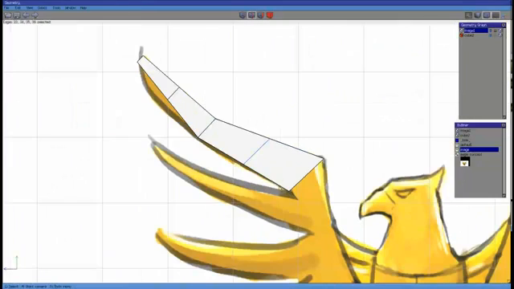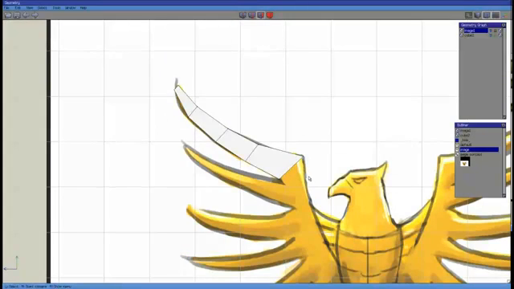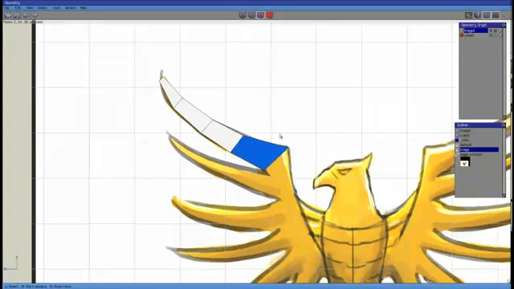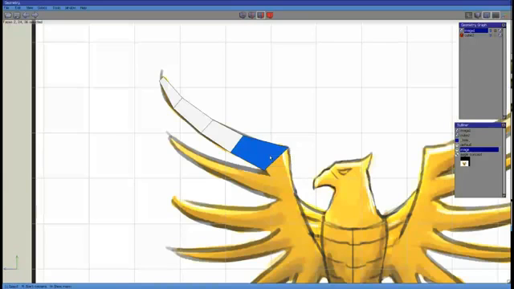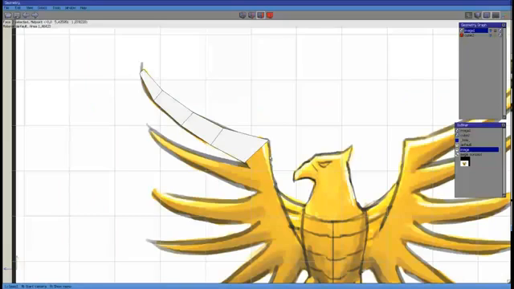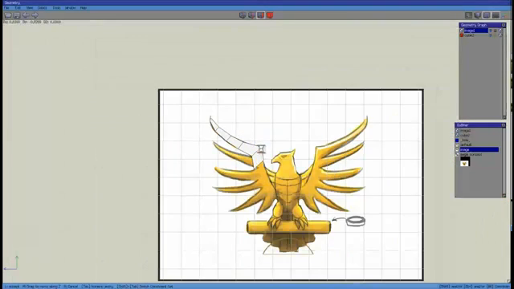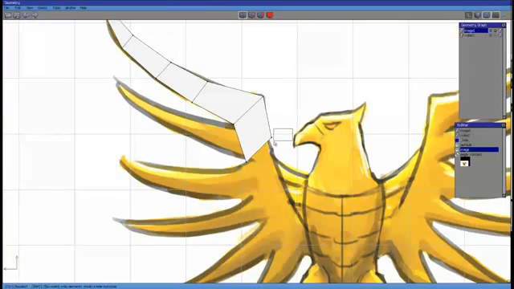So I'm going to add some more loops here. And then again, just select these verts and position them. Now one thing I do is, if I want to extrude this polygon, I can just select these and deselect these by holding Control. Then I have this polygon left. That's all I have left as selection, and I can just extrude that without even changing my camera mode. That's really useful.